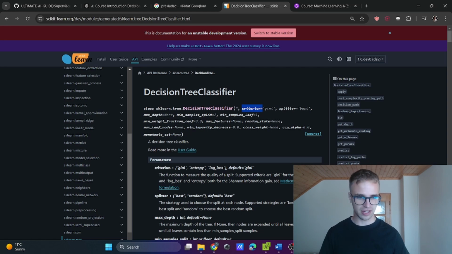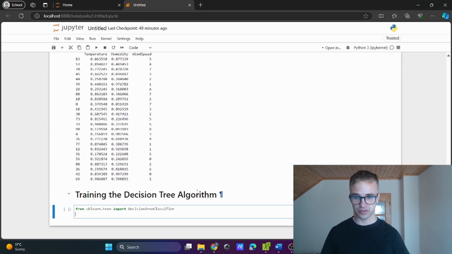This is the criterion for making the splits. Classifier is the object of that class, as always. DecisionTreeClassifier, we need to initialize that object. The criterion will be equal to entropy. That's the mathematical concept. You can get to know this concept in the video I mentioned.